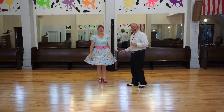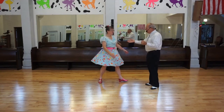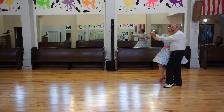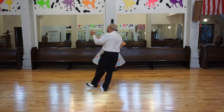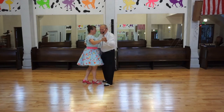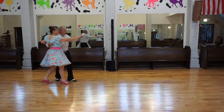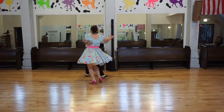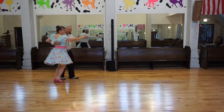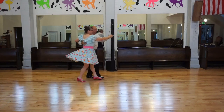Now in this dance, the tango, after that last rock three, I'm going to pick her up and do a tango draw. So let's do that. We're going to start with our lead foot and start with a regular rock. Ready? Rock three. Through to a Serpiente. Rock two with a pickup. Tango draw. Let's try it again. Ready? Lead foot. Rock three. Through to a Serpiente. Rock three with a pickup. Tango draw. One more time. Lead foot. Rock three. Through to a Serpiente. Rock three with a pickup. Tango draw.